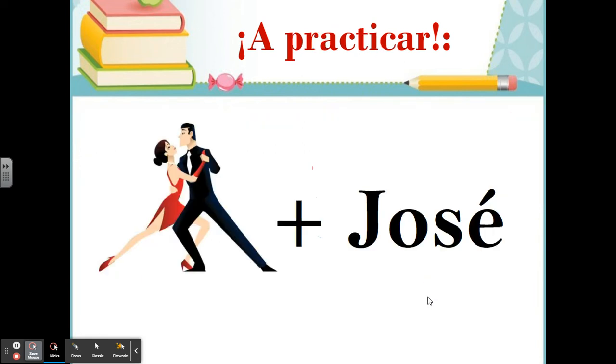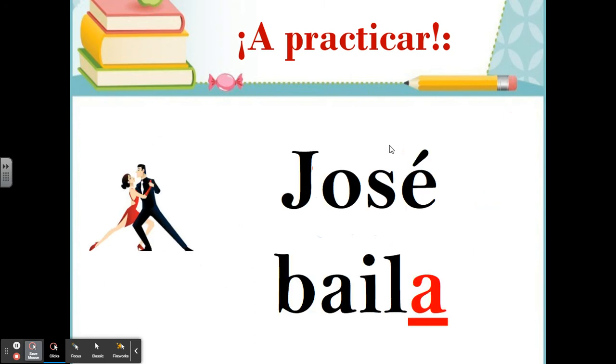Okay, a practicar. We have Jose dancing. How do we say Jose dances? Think about that before it continues. I guess put it on pause if you want to think of the answer, or if maybe your mind is amazing and you instantly thought, well, Jose baila, obviously, and that would be it. It wouldn't be Jose bailo, because that's Jose, I dance, which is weird. Those are two different people we're talking about. So it's like, wait, who dances what? That's going to confuse someone who speaks Spanish.